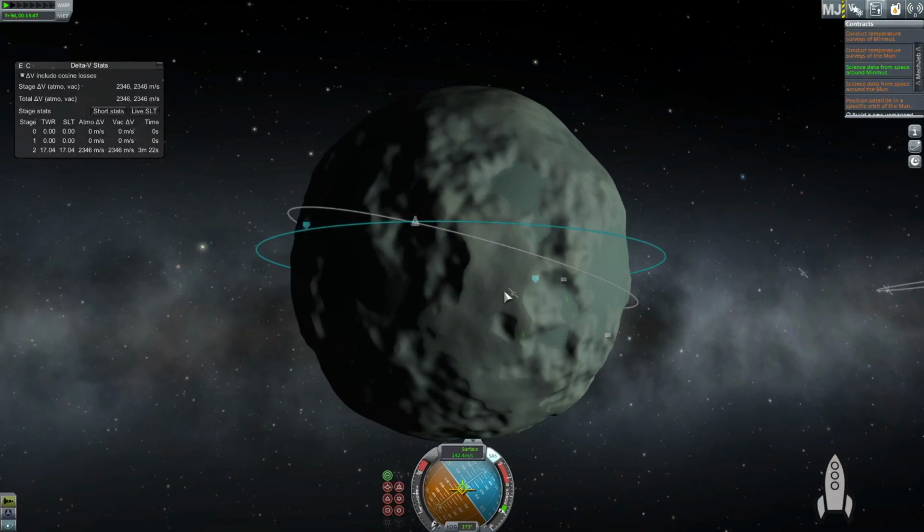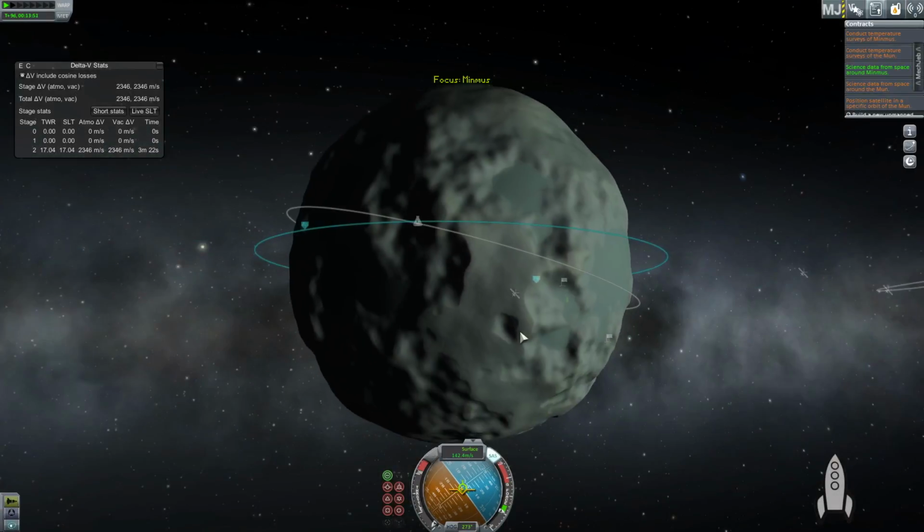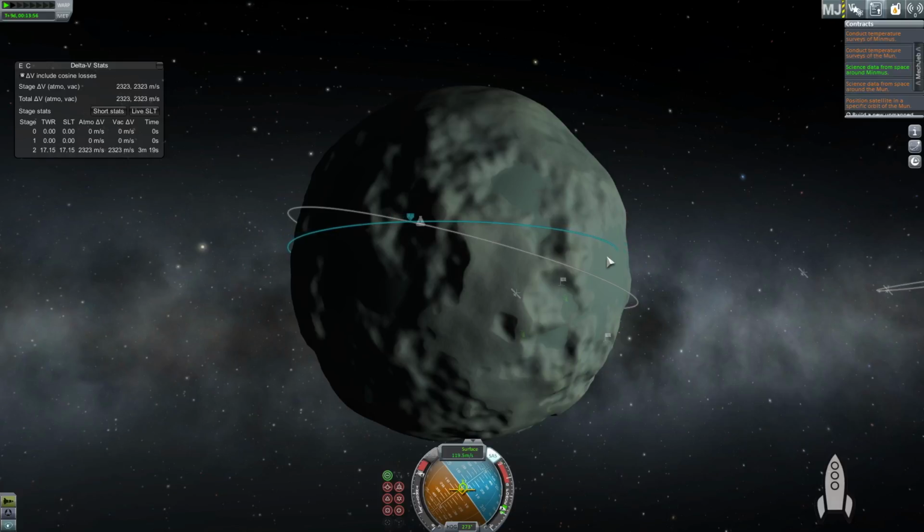Okay, so we're close to where we want to be. Let's go ahead and just wait a few more minutes. I know it's kind of tempting. Okay, let's try it. See if we can slow it down a little bit. You can see we're going to land over there. It doesn't take much, right? Like there. That's about what we want.